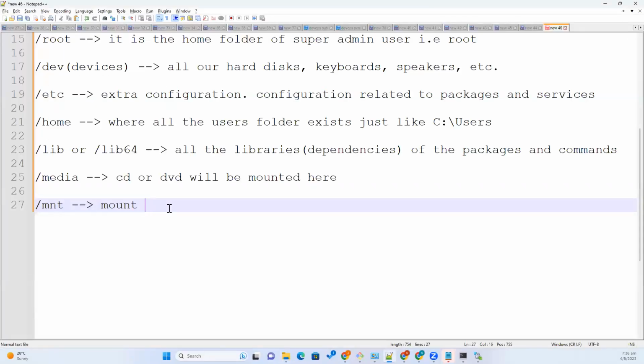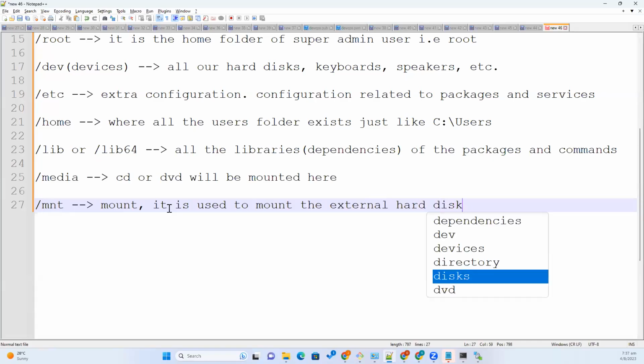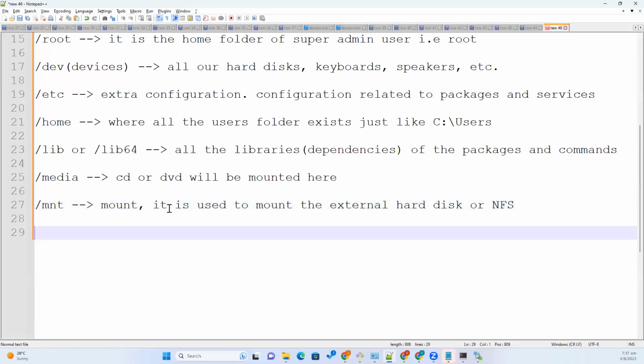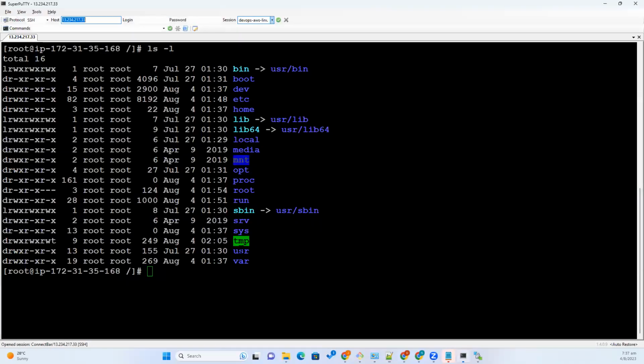Similarly, this mount is used to mount an external hard disk or NFS, network file storage, like your Google Drive or OneDrive. If you connect those to the Linux server, they will be stored here in the mnt directory. Okay, mnt is nothing but mount.